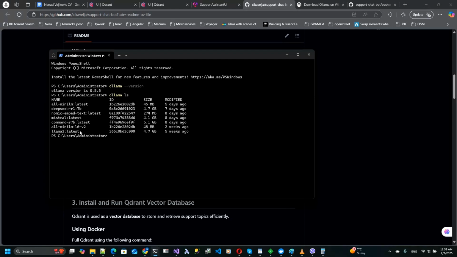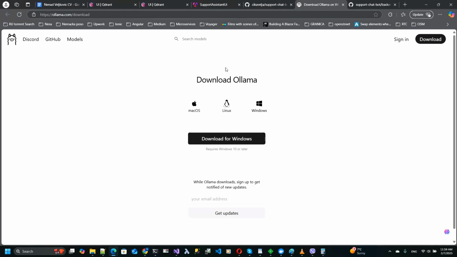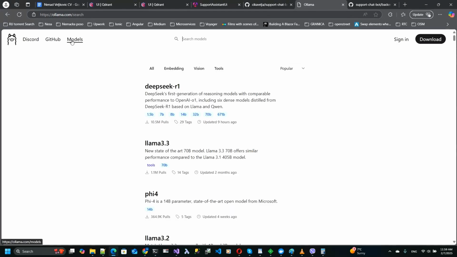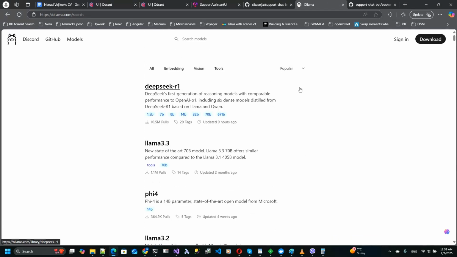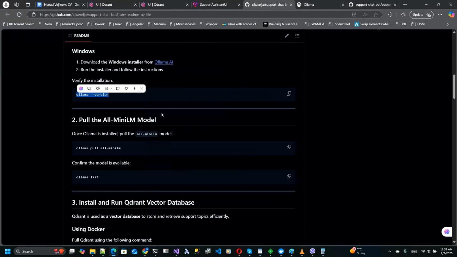First time you'll have only this one, Llama latest, but you can later pull others. You can find them here. There are different ones, and you can basically use each and every one of those. Here is the command to pull the one that we are using now, then list it just to be sure it's there.